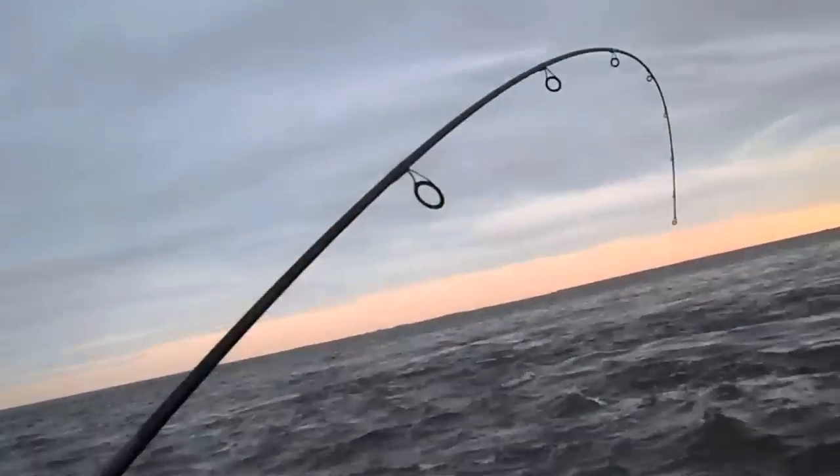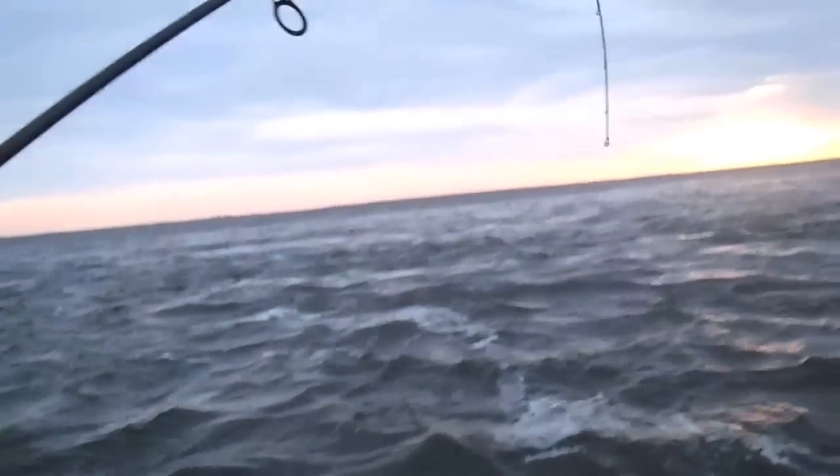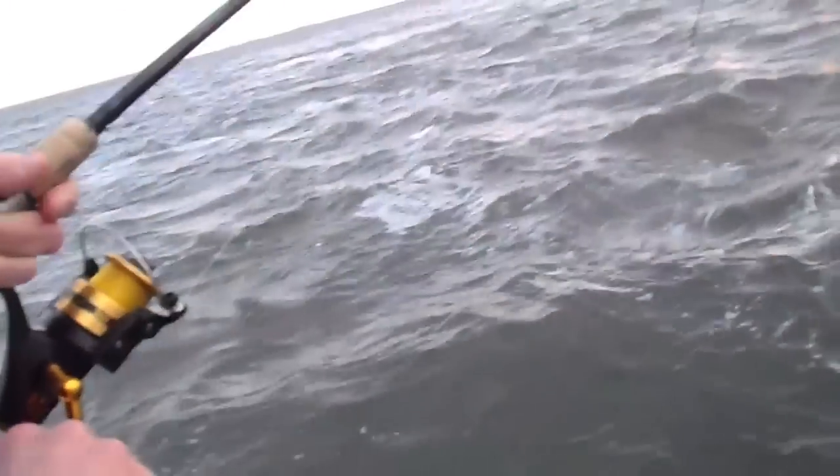Now Jeff here is fighting one at the same time. That stick is bent — you see the head shake? That's a slow, long head shake. Oh, that's a nice one. Look at that. If we stick him in the water, we'll watch him go. Look at that — beautiful. Good job, Tim. Even a blind mouse gets a piece of cheese once in a while.